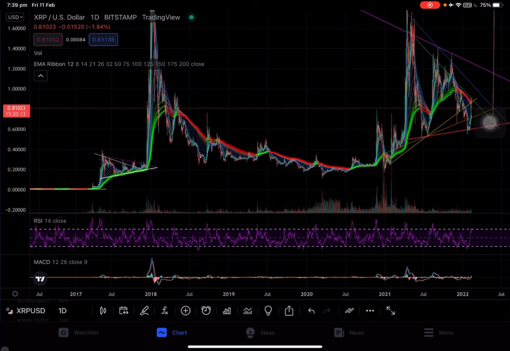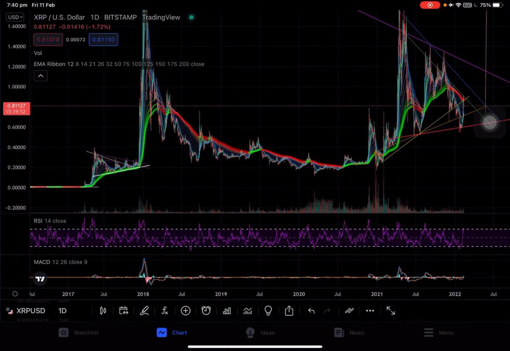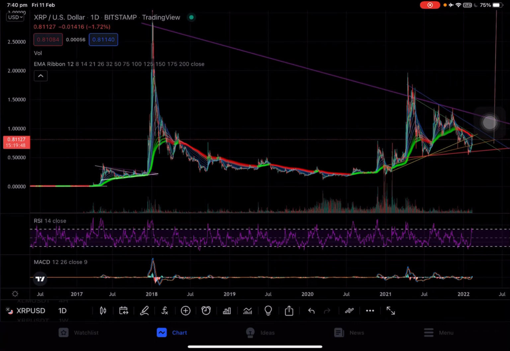The date is the 11th of February, and we are going to dive into the XRP historical price chart and try to look at the patterns to see historically when XRP has moved and the kind of shapes and formations that it makes in the charts. So let us go back. We can see here we've got the whole history, the 5-year history, I suppose, of XRP right here.